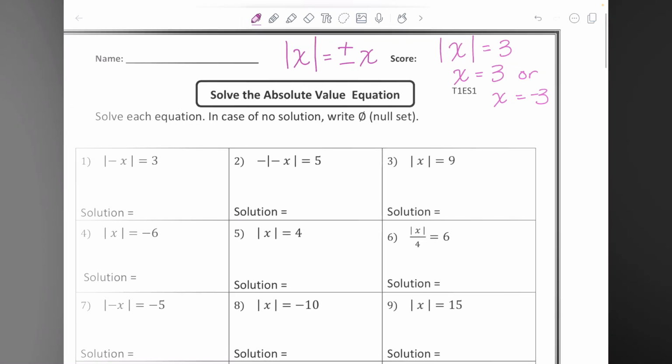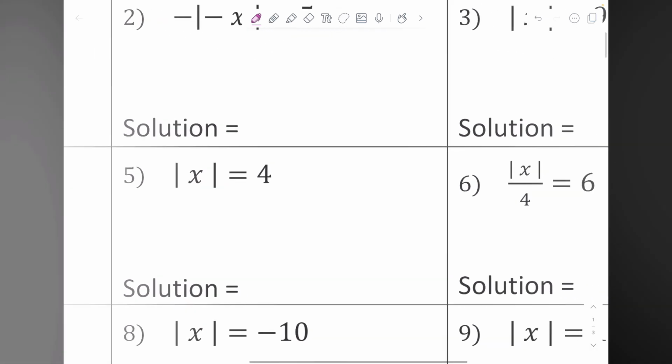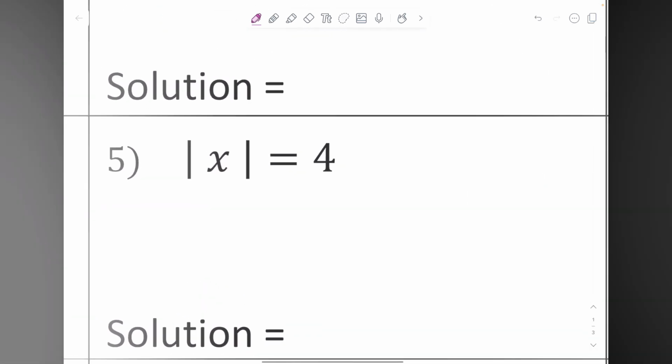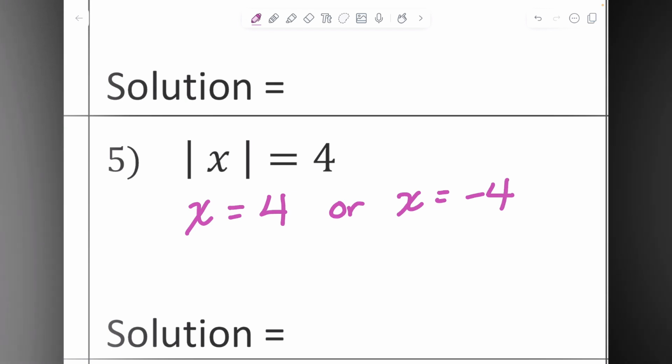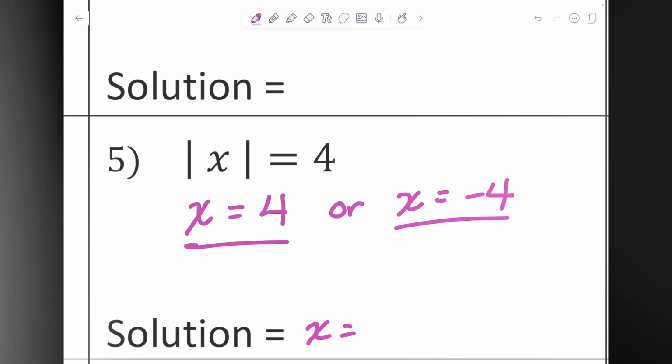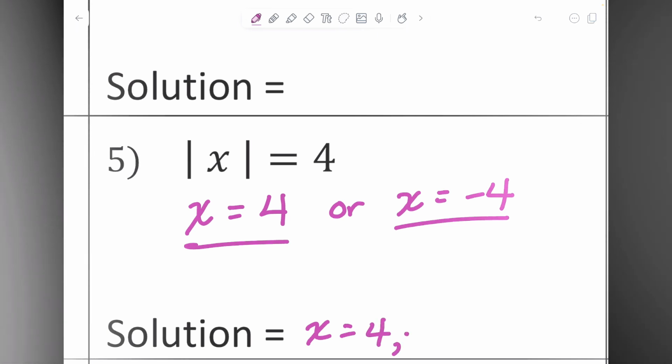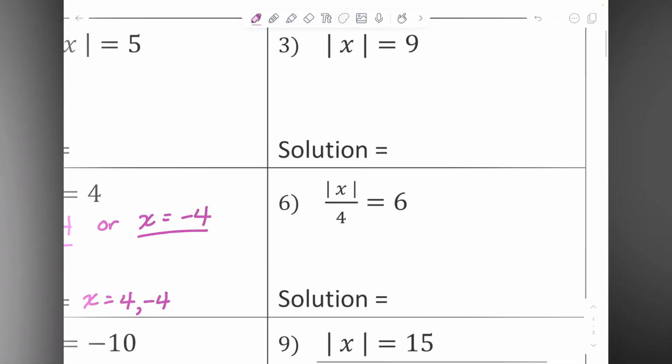So we're going to start with something pretty simple. We've got the absolute value of x is equal to 4. So we will write either x is 4 or x is negative 4. Nothing else to do because we have a single numeric answer for both of those. And so we can move on, and that is the solution. Sometimes you can just put a comment and say x is 4 or negative 4, and that's usually a good way to do it.